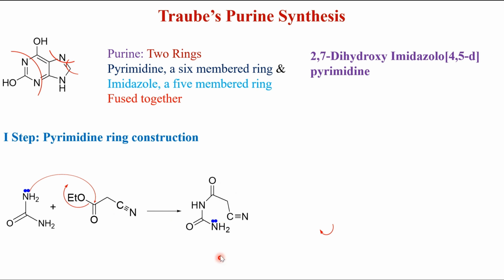There is a lone pair of electrons on the nitrogen, and this carbon is an electron deficient center as it is adjacent to an electron withdrawing group. The lone pair of electrons attacks the carbon, and it has to maintain its tetravalency for its stability. Hence, pi electrons move onto nitrogen, and nitrogen combines with H plus and gets converted into NH. I got a cyclized ring structure, a six-membered ring with two nitrogens, a partially constructed pyrimidine.